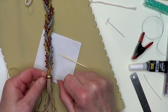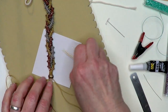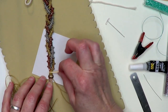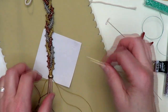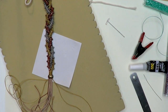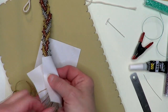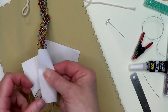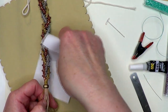Mm-hmm. And you got to work quickly because this zap wants to set, which is a good thing. It will hold it, definitely. You don't have to worry about that. And I want to get away any of this extra. You want to work in a well-ventilated area, not in the small little area we're working in. So if I get loopy from these glue fumes, it's not my fault. All right. And so there's that. All right, look at that, you guys.